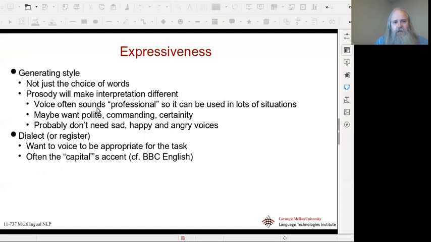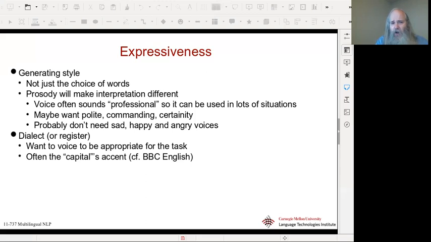Expressiveness, okay? So we don't just want a boring red newsreader. Well, that's usually what we get. And it's not just the choice of words when you're generating style, although that's got a lot to do with it. It's also how they are spoken. Most speech synthesizers end up with a professional voice. They do that somewhat deliberately to put a separation between the character, the agent that they are, and the person that they're speaking. It also encourages people when they speak back, they typically will use the same style back. And if you speak more professionally to it, it's going to be easier to do speech recognition. That's somewhat deliberate in things like Siri and Alexa.